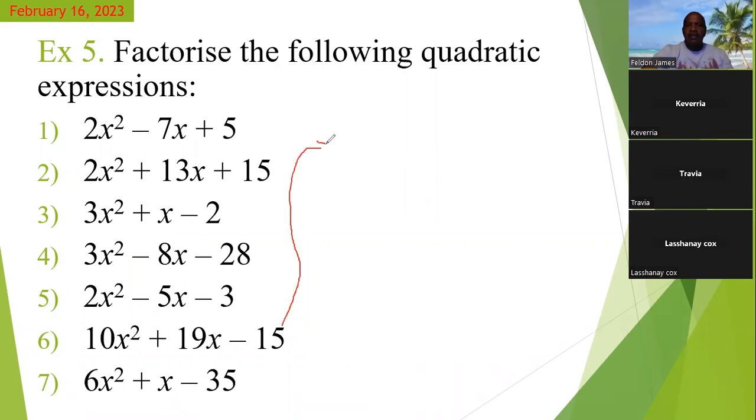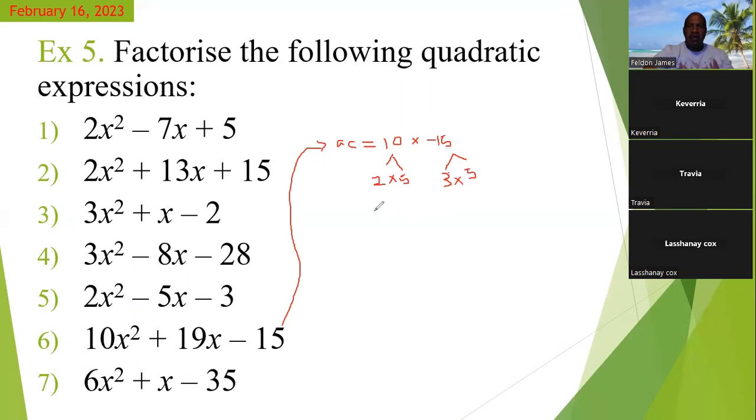we first find AC. We see that AC is actually 10 times negative 15, which gives you negative 150. But as I mentioned before, we need not go through the process of using the negative 150. We simply break down these factors into smaller ones. We can use 2 times 5 for 10, and then now we can use 3 times 5 for 15.